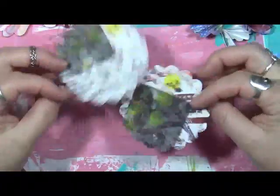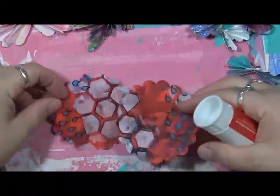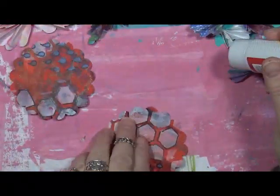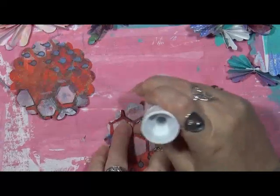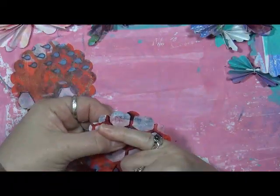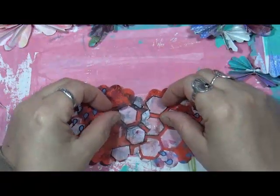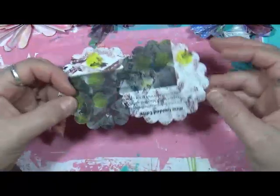I took a bunch of painted paper and I just punched out these circles. Now depending on what kind of design you want on them — I'm thinking I want teardrop things on the outside — I'm going to take four of these scallops and just glue them. If you have just a small irregular circle with no scallops, glue about that much of it, just enough to bring the other piece over and have it glued down. So here's what you end up with — just two circles glued together.